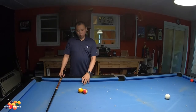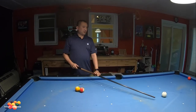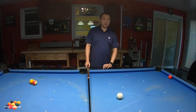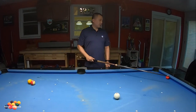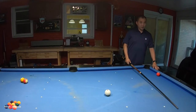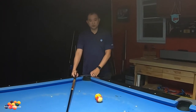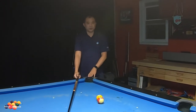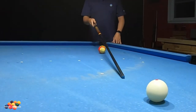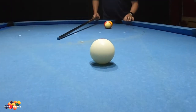For this position play, I placed the one ball on the second diamond on the long rail and the first diamond on the short rail. I placed the cue ball on the opposite side of the table — on the third diamond on the long rail and the second diamond on the short rail. The other object ball is going to be right on the rail itself, on the first diamond on the short rail. For this shot, if you go right behind the eleven ball, you'll notice that the eleven covers the one ball going into this corner pocket. But if you go right behind the cue ball, you'll notice that the eleven is only covering three-fourths of the ball, only exposing a quarter of the one ball.